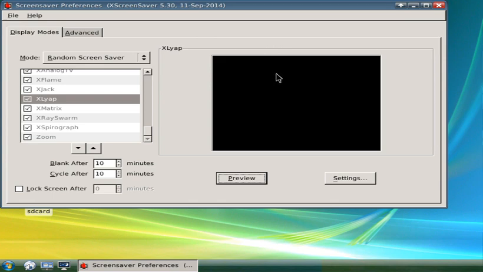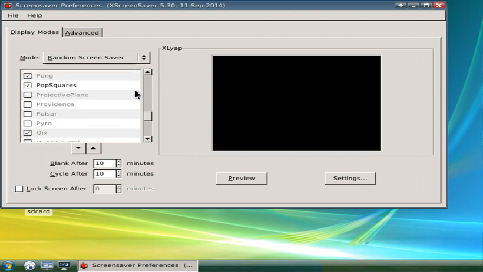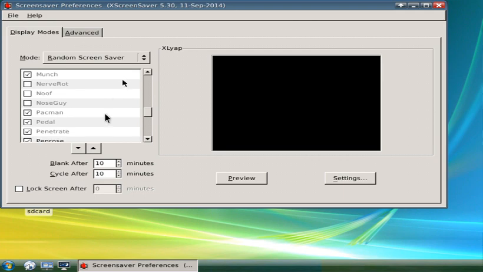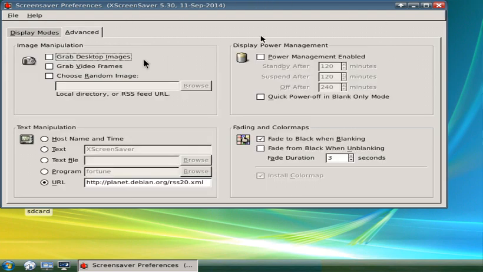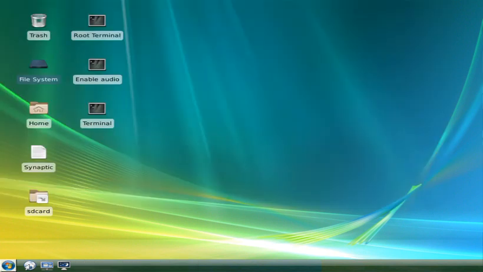Every time you click it, this is that. And this one. And advanced settings, power management, color maps, text manipulation, image manipulation. So that's the screensaver.